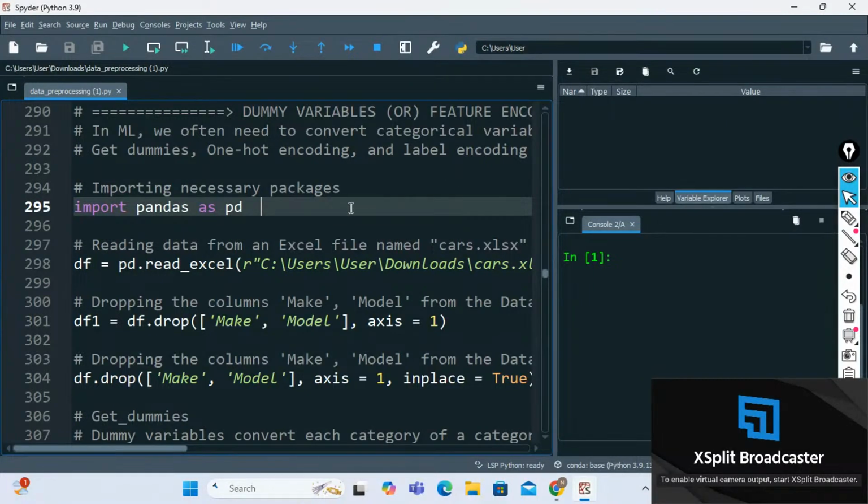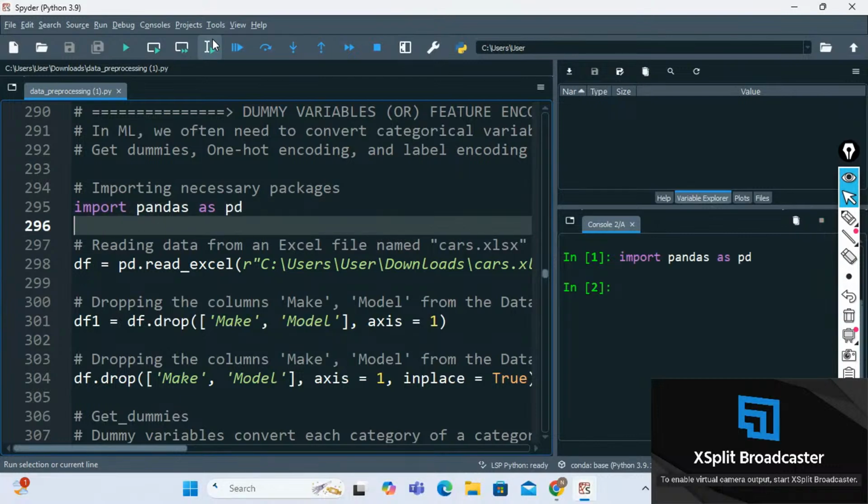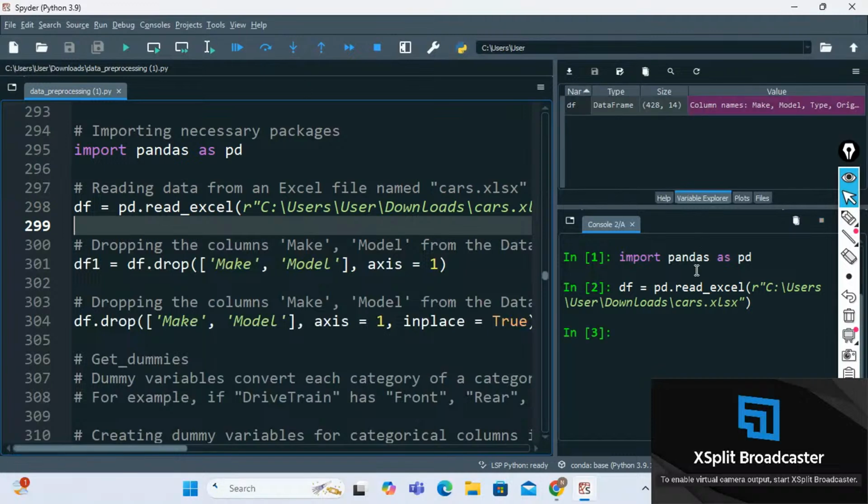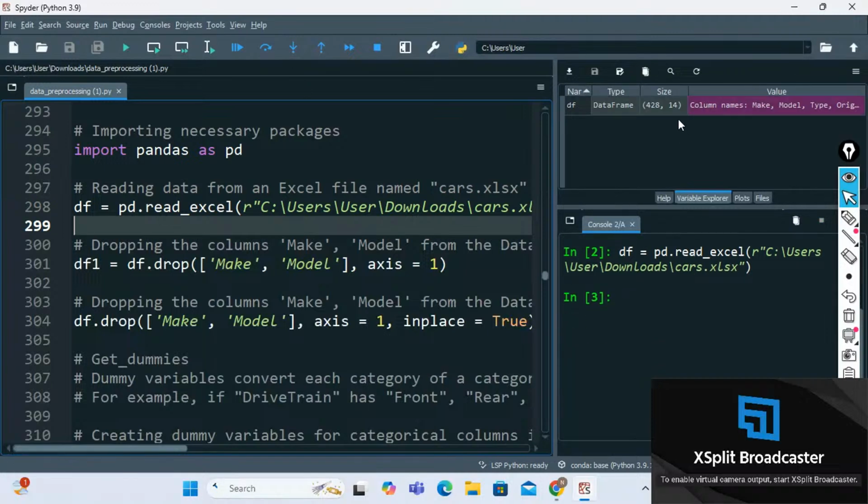For that, I'm importing pandas, a module used for data manipulation, then reading the data from an Excel file. The same cars data set, friends, 428 rows and 14 columns. Then what are we doing in line number 301?